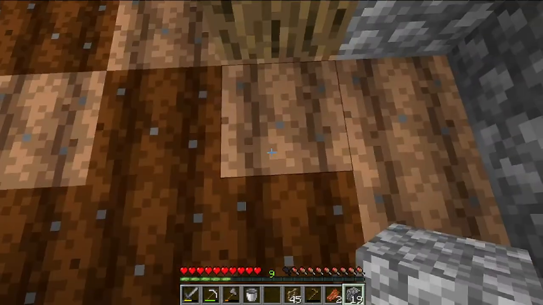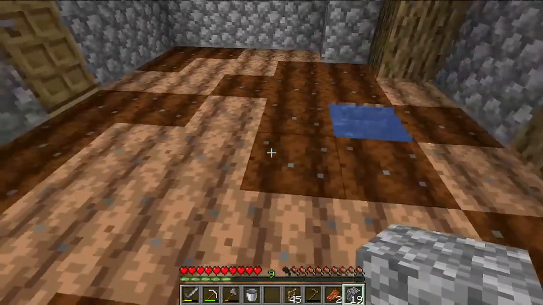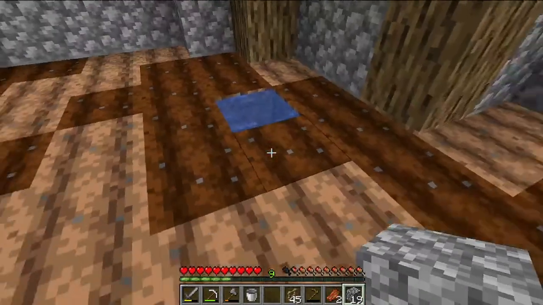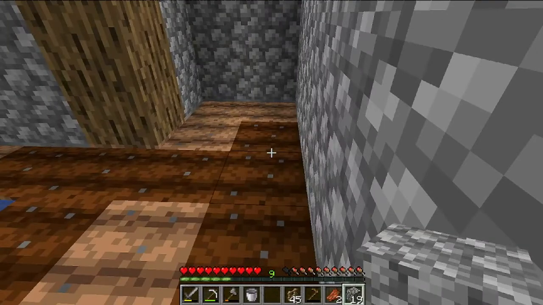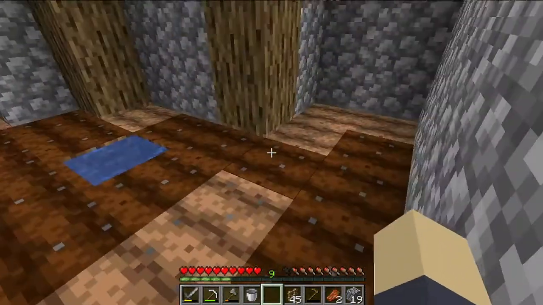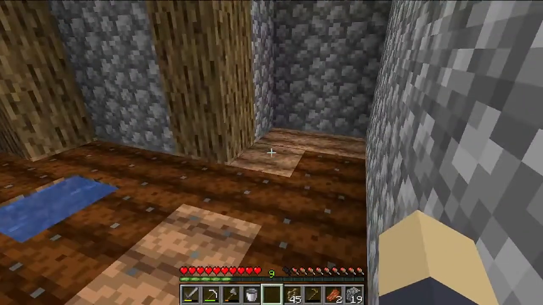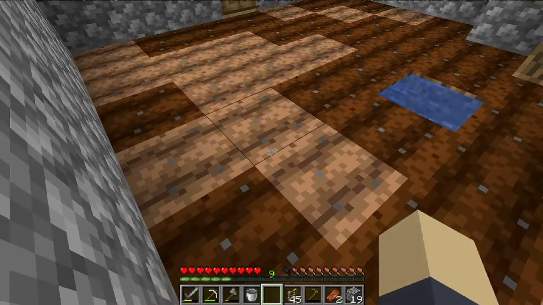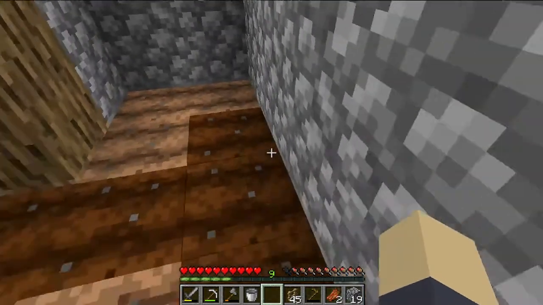So what, it goes 1, 2... This one goes 1, 2, 3, 4. Strange. Very strange indeed. I'm not really sure how the water physics work when it comes to irrigating the soil. But it looks like for the most part everything in the farm is good with just one source block. Not sure why these are taking so long. Interesting.